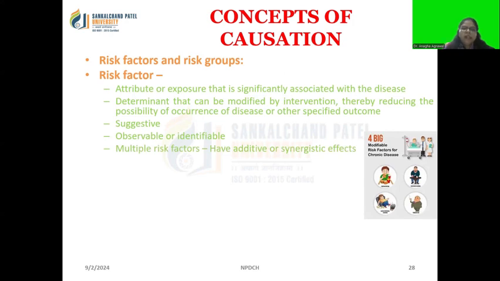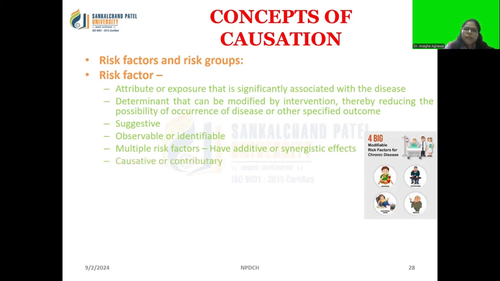Multiple risk factors have additive or synergistic effect. So dental plaque along with calculus is more detrimental for periodontal health as compared to only dental plaque. So they have a synergistic or additive effect. That means they can increase the chance of the patient falling ill with that particular disease.